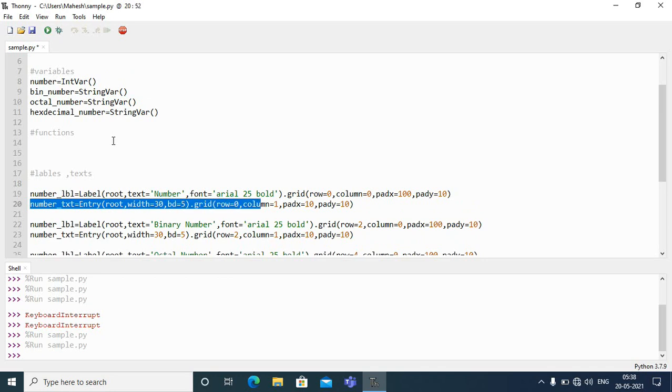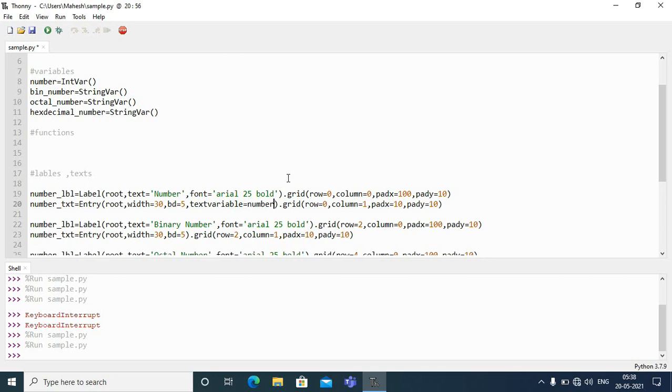Now we will declare some functions which we have already connected to the buttons. Some functions I am writing as a comment here simply. The first one is enter. For the button enter we are using this. For the button enter the command is enter, right? So I am declaring this function now. Make sure you write the name of the function correctly on both places. Enter.